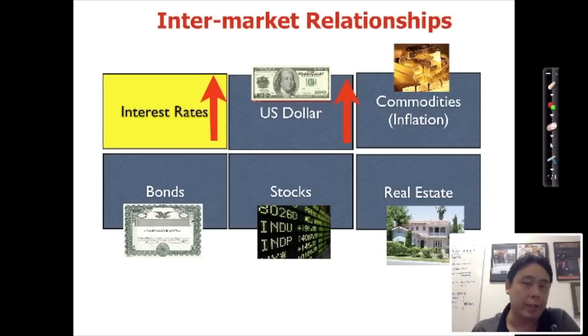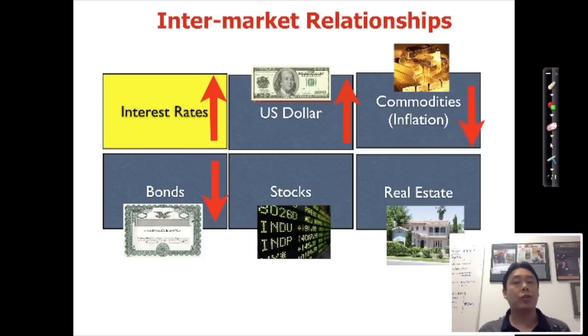Now, when interest rates increase, how does that affect commodities, like gold, for example? It's an inverse relationship. When the value of the dollar goes up, gold and commodities tend to go down. And that's why you've been seeing that gold has been on quite a downtrend since 2011 because of the increase in rates. Next, how do interest rates affect bond prices? Generally, when interest rates go up, bond prices go down. Bonds become cheaper, and hence the yield that you get on the bonds is higher.